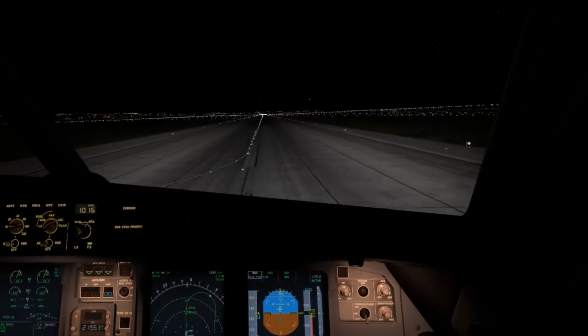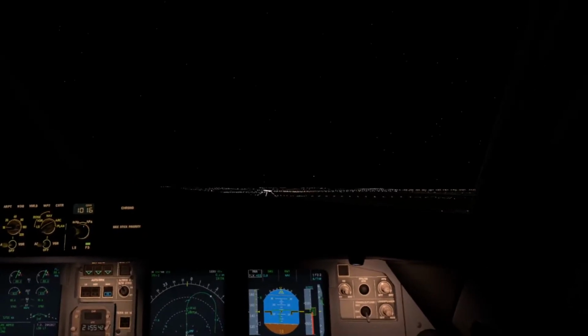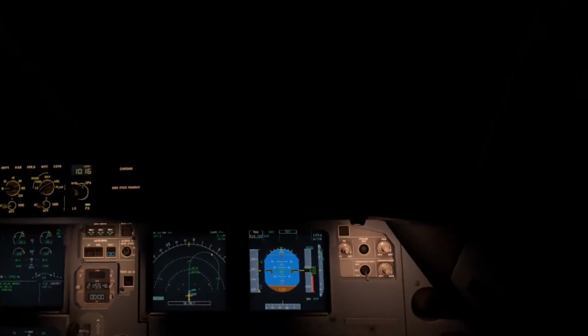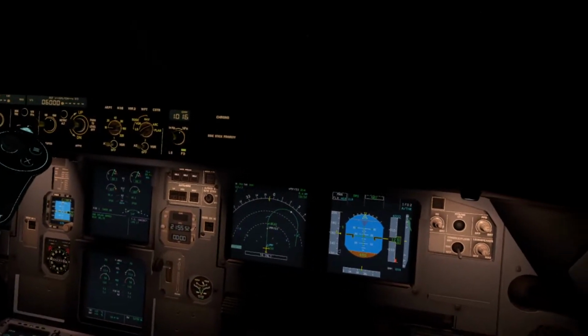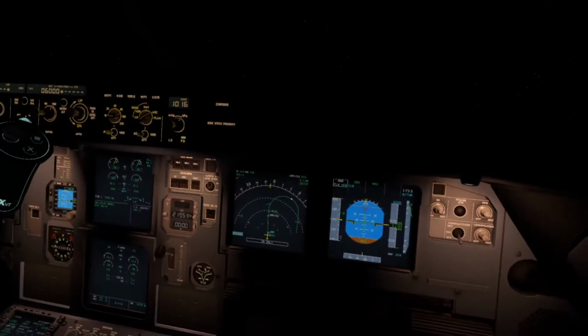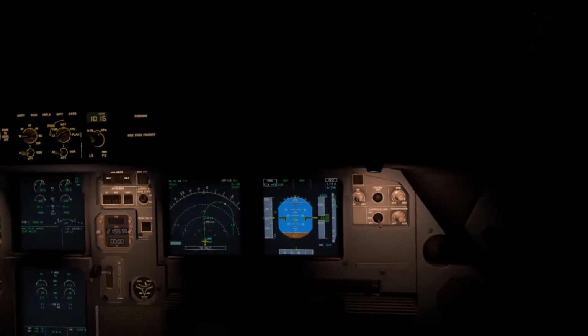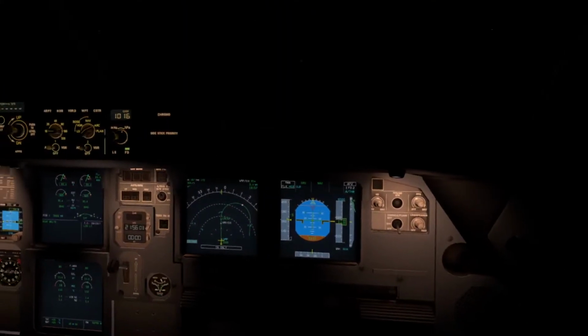V1. Rotate. Gear up. Autopilot 2. Cross check. Set.